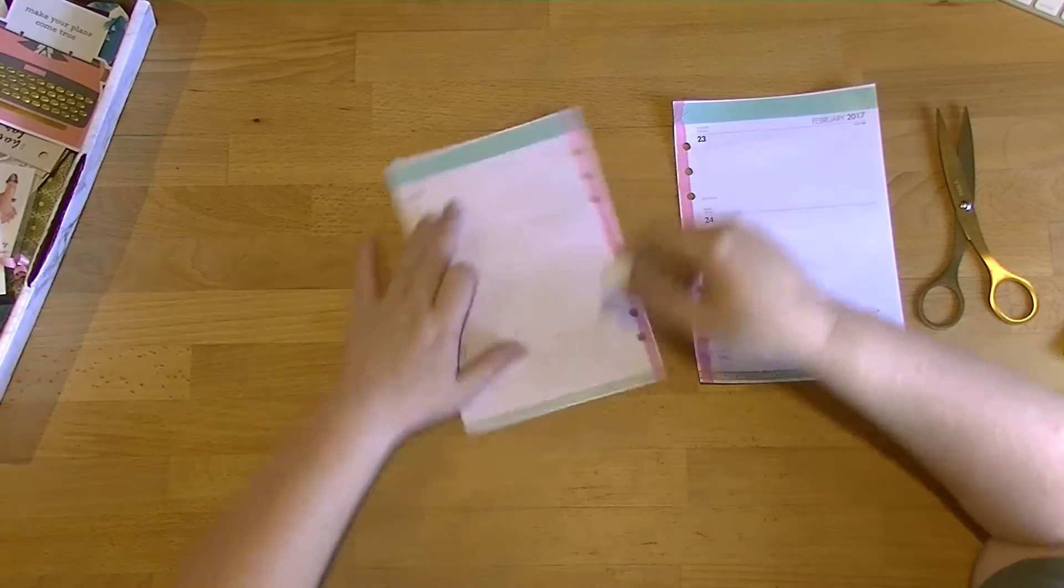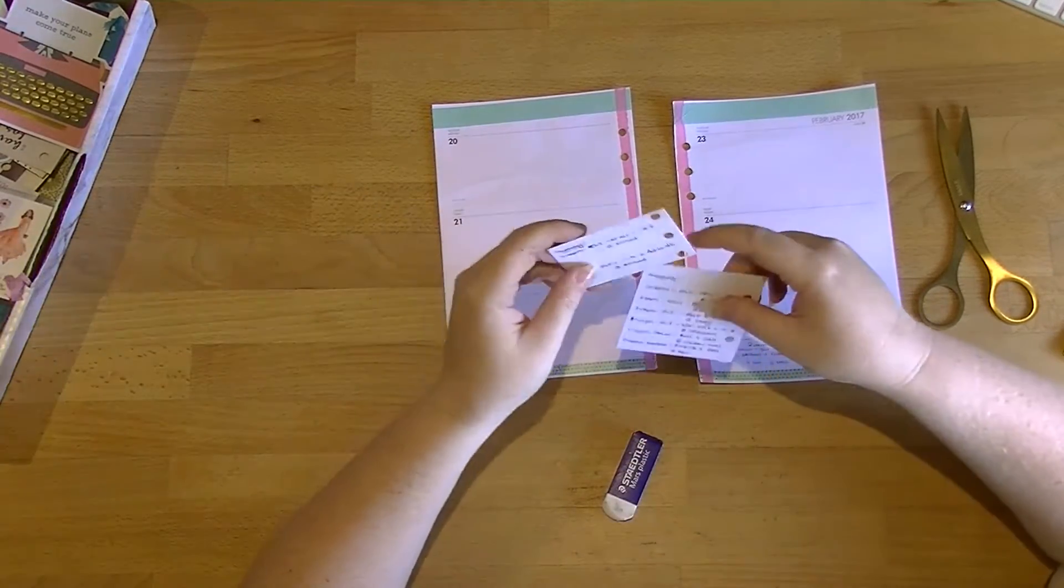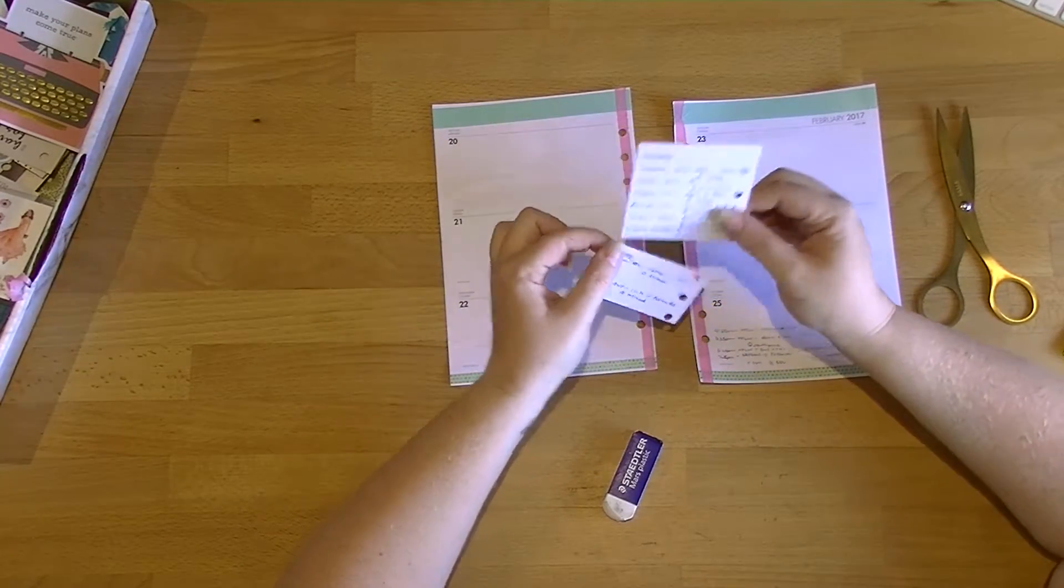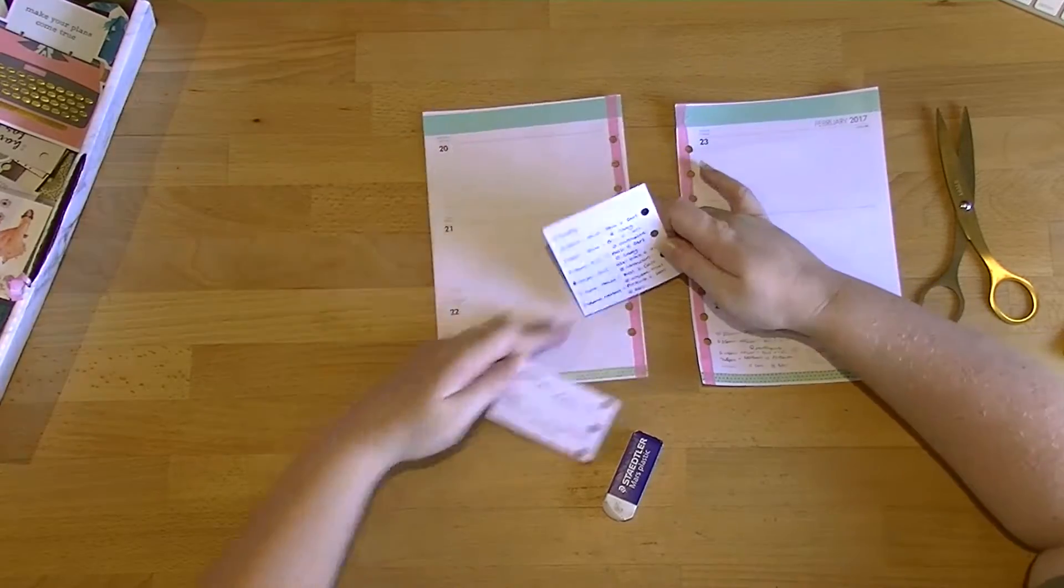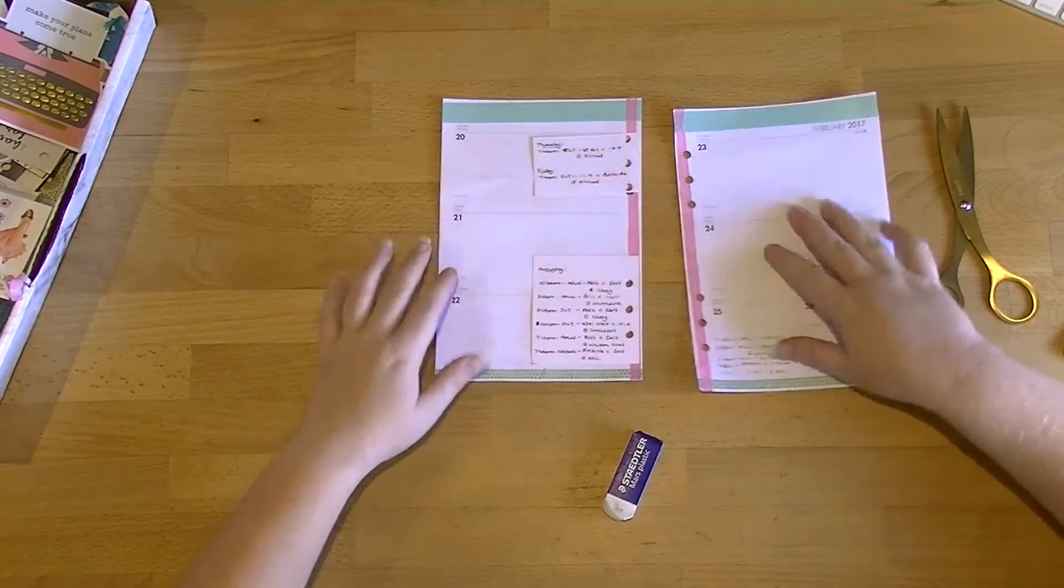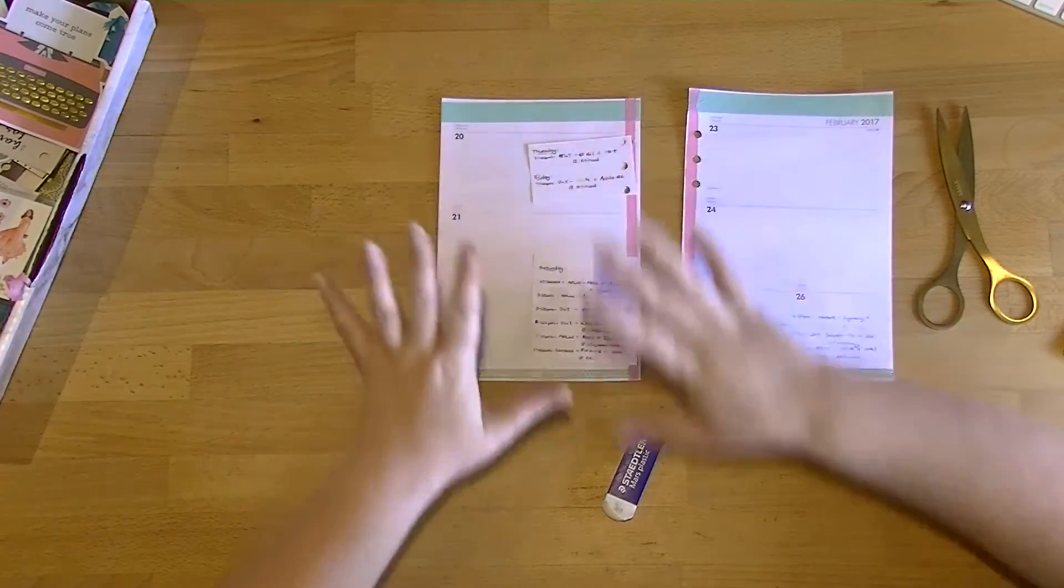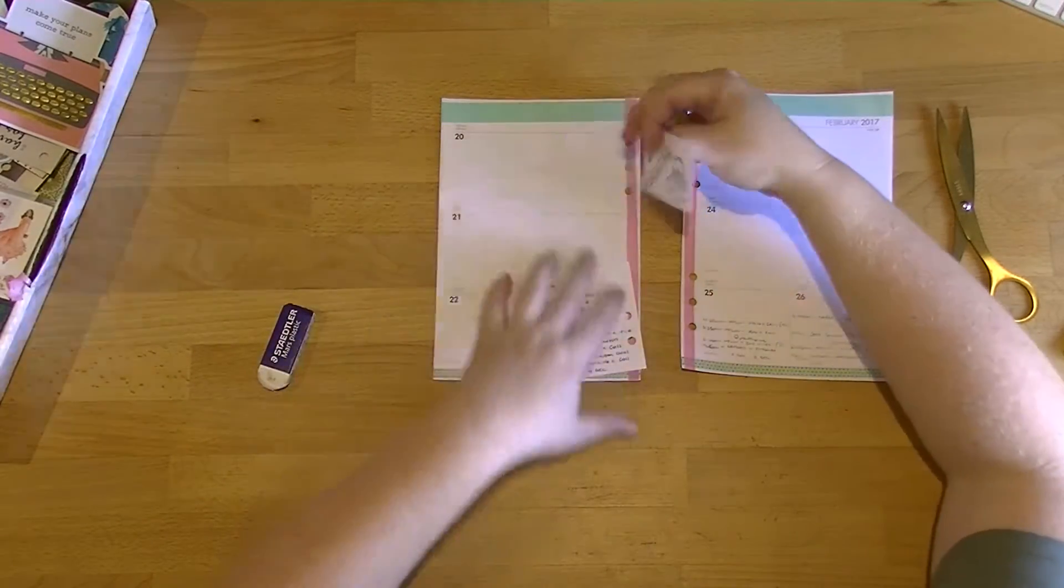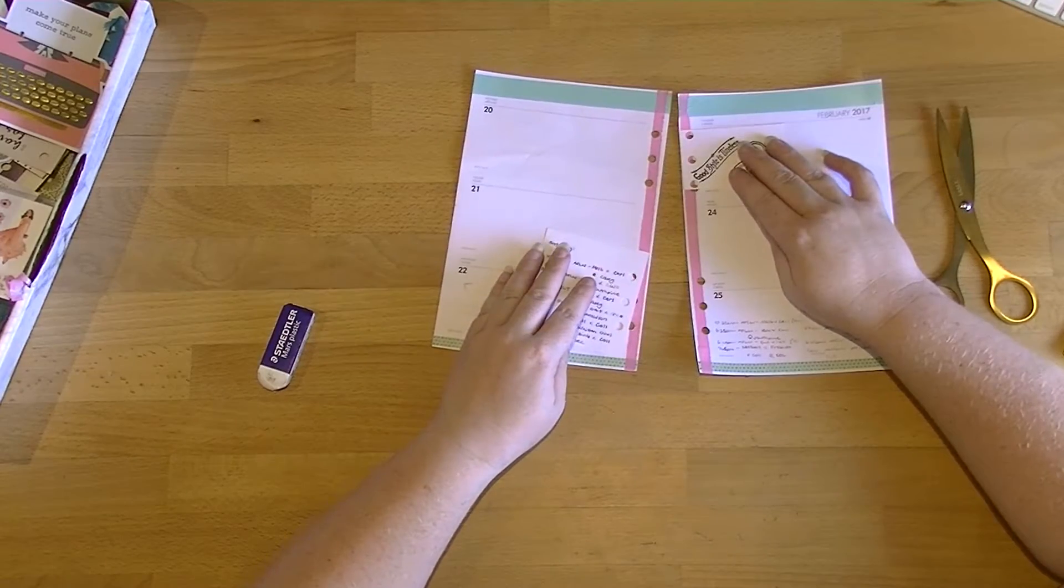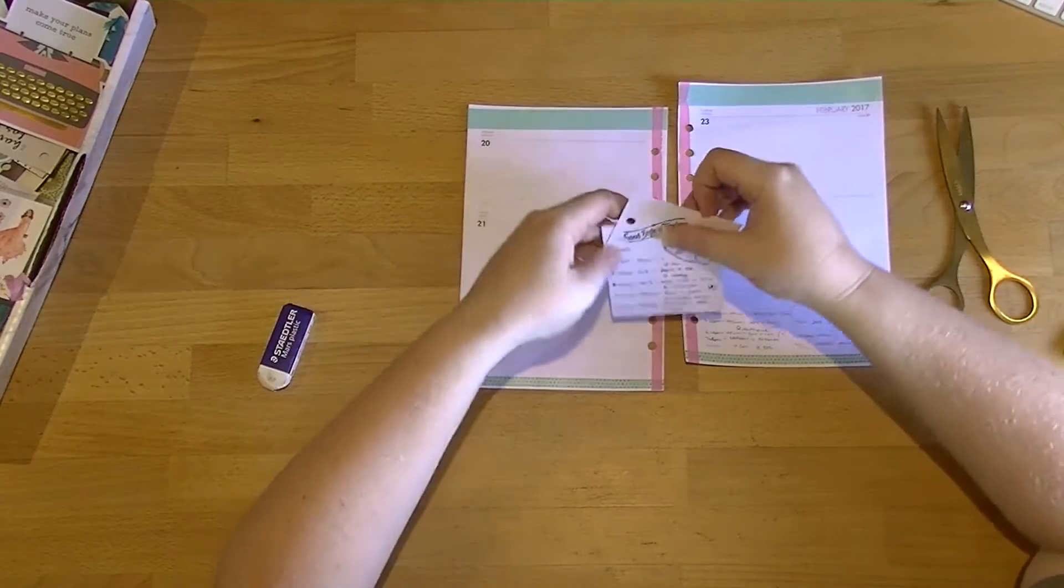I have already gone ahead and written all my footy details. This came like this - good style is timeless. It's got graph writing which is really good to use when you're writing stuff out. I've done that out already so it flips over. I have so much sport happening, so it's good to have that all set out like that. And then it's got the good style is timeless to hide some of the details. Because sometimes sport can be overwhelming.